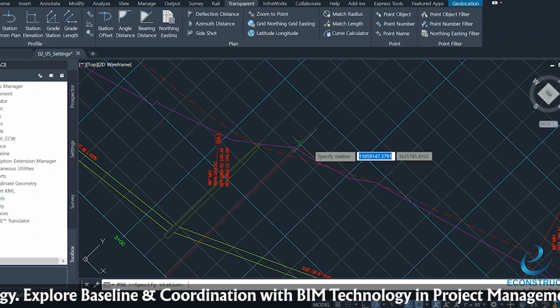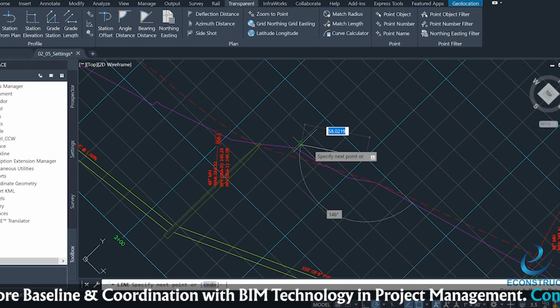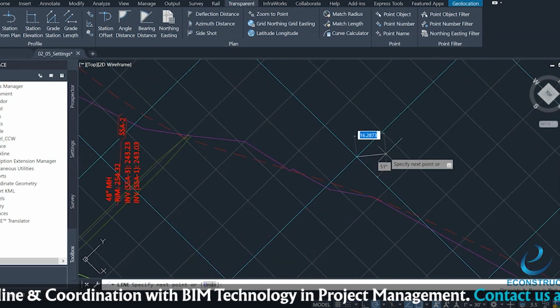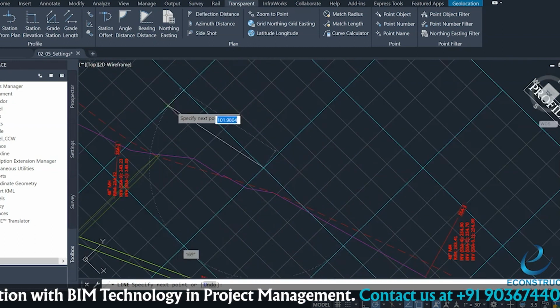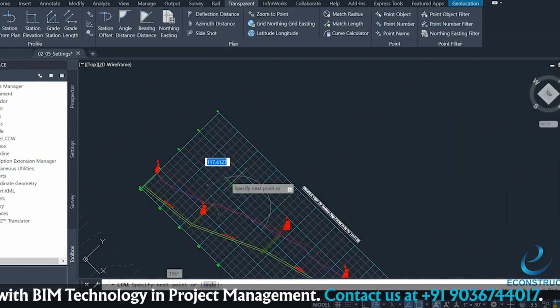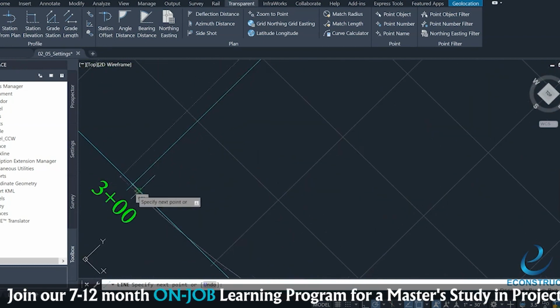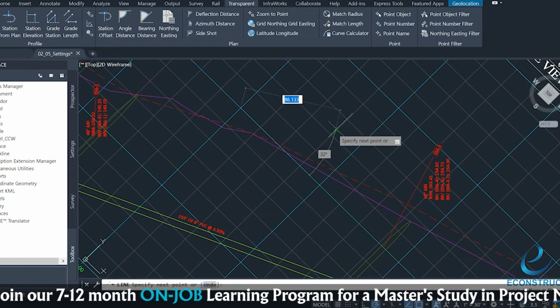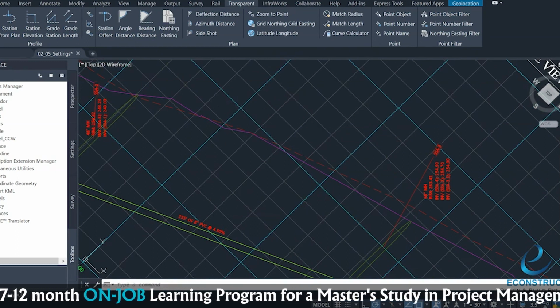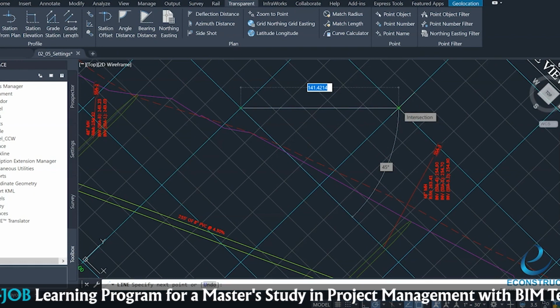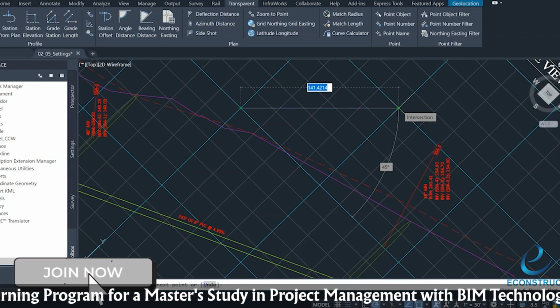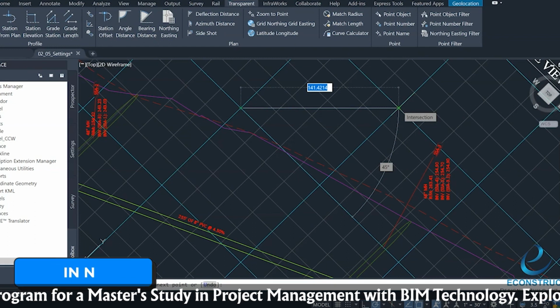Enter, and then enter. So you will see here that your line is appearing from the coordinates that you have chosen. This point is 260 and your coordinate is 300. Okay, so that is how we can use the transparent command. You can also create a line directly, no issue, but in order to use the transparent command with spot elevations or station elevations, you have to choose the transparent commands.